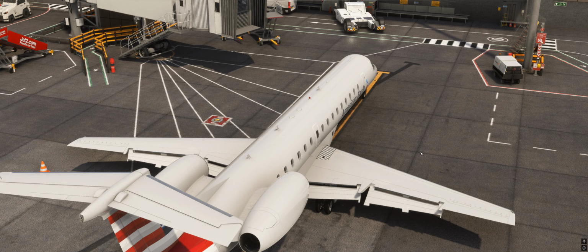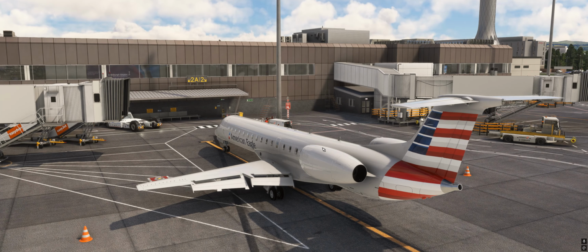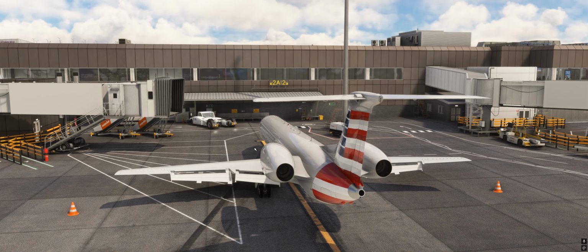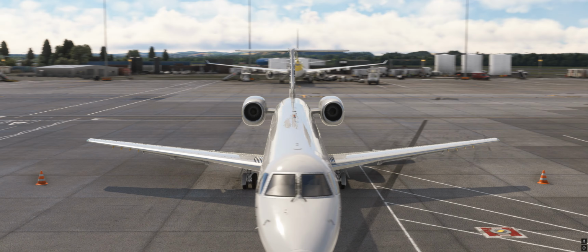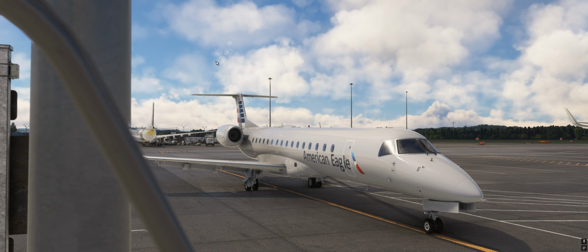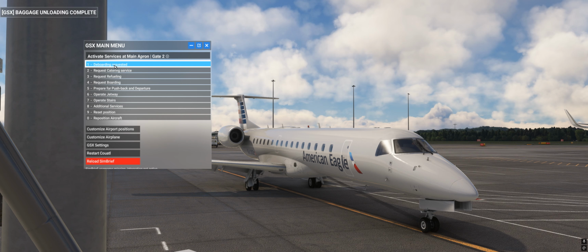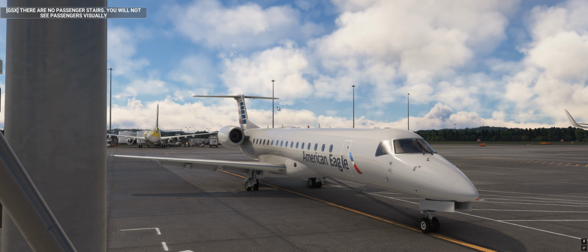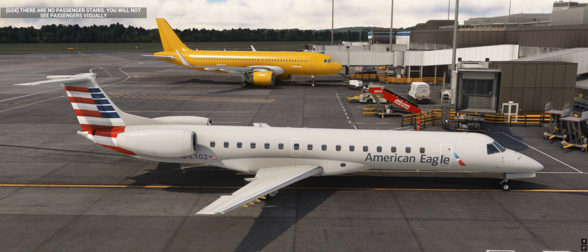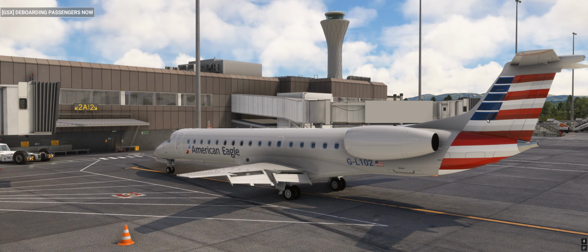So yeah, there you go. We've not even got a GSX profile for it, so you wouldn't even be able to join a jetway onto it. There doesn't appear to be anything happening with GSX. Even GSX doesn't like it. Yeah, so it's not working there, is it? There are no passenger stairs. You will not see passengers visually.